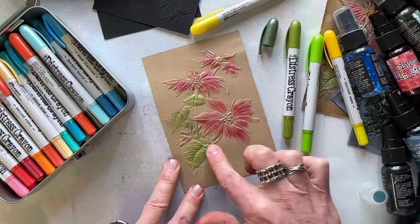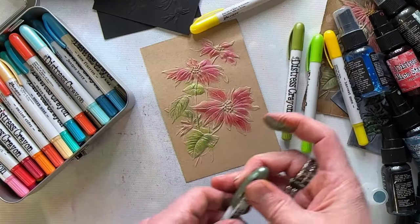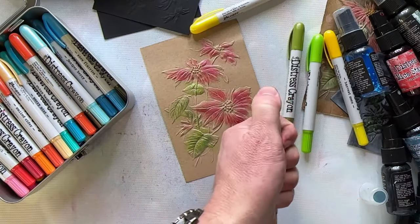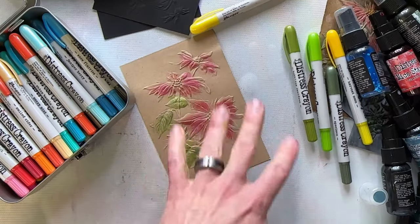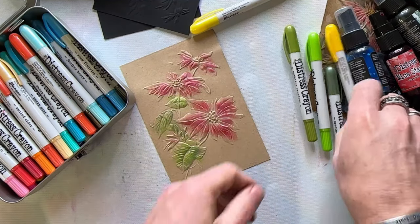I mean, that's the whole thing. Every different design of something becomes a tool for something else, right? When you think of it like that, because maybe you're like, oh, I never really use that because I'm a stamper and I want to stamp. There are some designs that, like this one, are just a standalone thing.